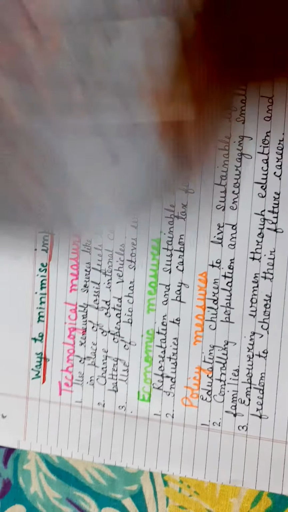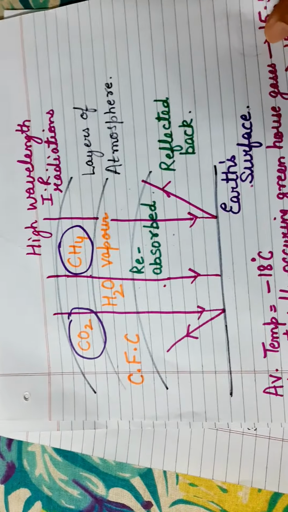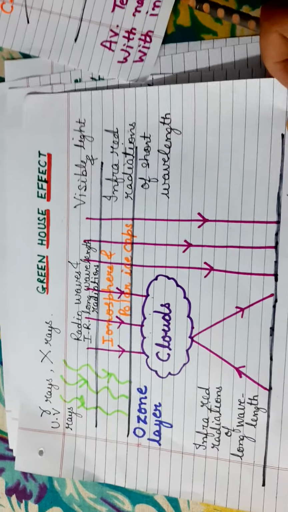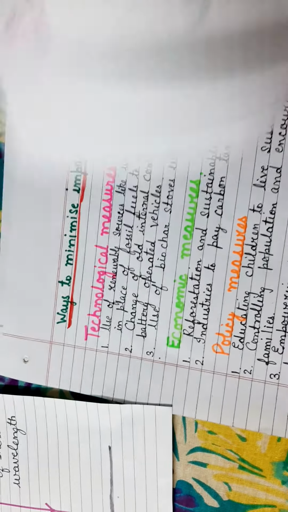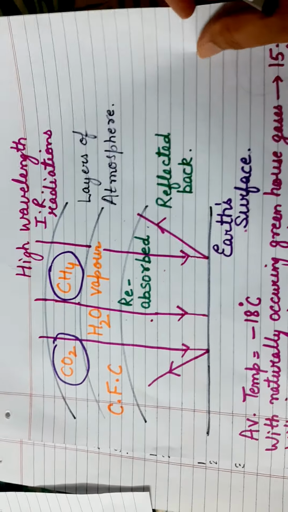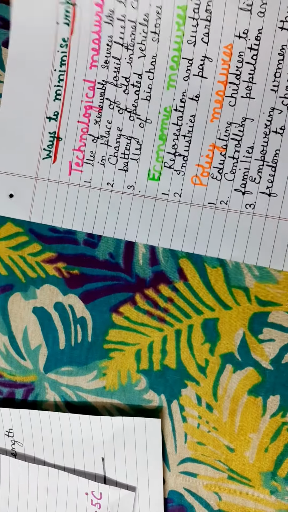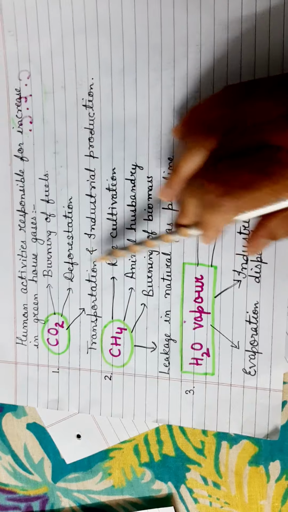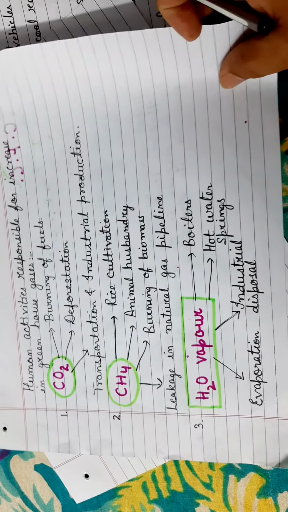let's have a quick recap. You are going to go through all these topics. First of all, you're supposed to do the greenhouse effect. Then the cause of global warming due to the greenhouse gases. Then you are supposed to have a careful look at the different types of sources which are going to cause an increase in the amount of these greenhouse gases, and how it leads to global warming.